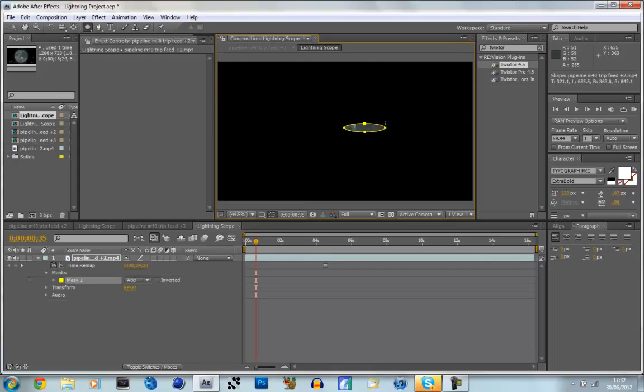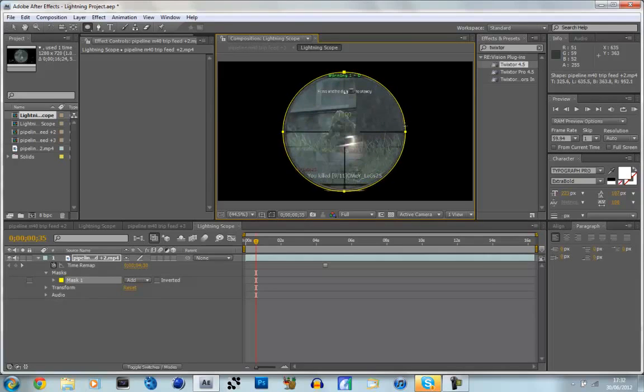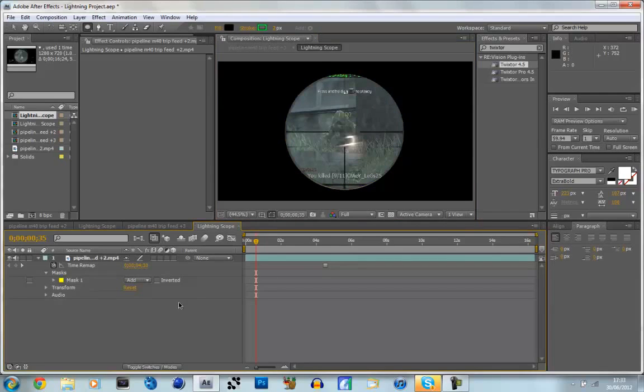To get a perfect circle, we're going to hold Shift, and to keep it in the center, we're going to hold Control at the same time. And now just drag out until we get the scope like that, and I let go, and that looks pretty good. And we can go down to the mask expansion and get it so it's perfect like that.